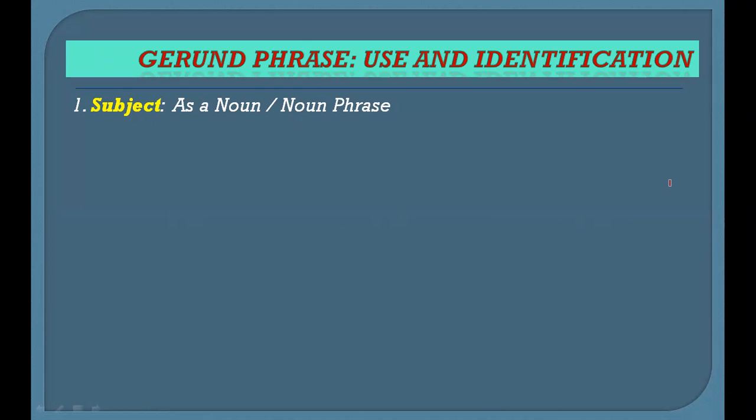So in number one, as we said, a noun, a gerund can be used as a subject in any sentence. The same thing might happen with a gerund phrase. It can also be substituted with noun. So let's see. In number A, we will talk about the gerund, and in number B, we will have the gerund phrase. And we will carefully look at them and we'll understand that the gerund is going to substitute the gerund phrase.